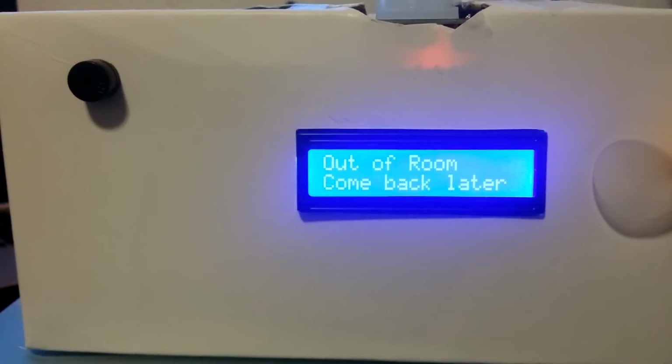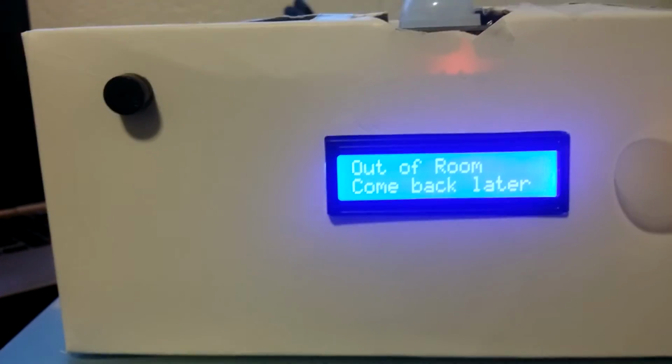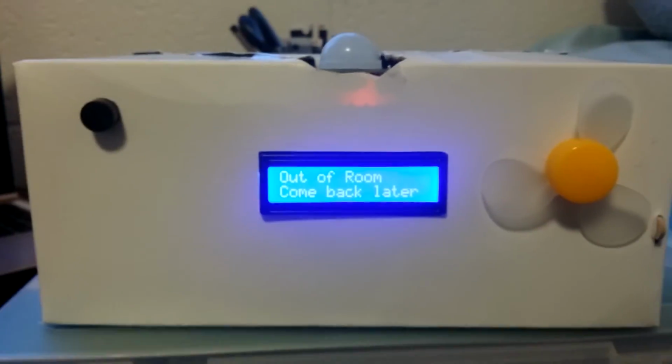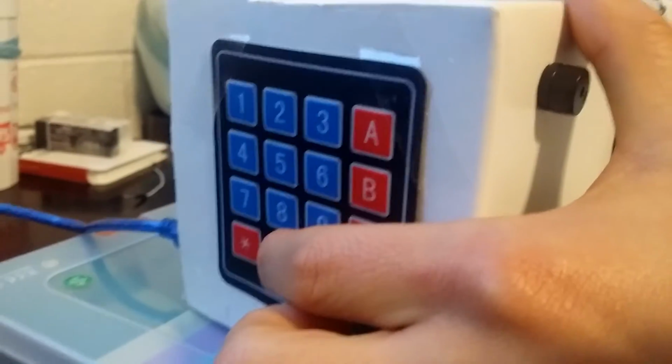And when you're not in your room, you want to push this number 2. And this alarm will say, "Out of room, come back later," with this and singing a different song. And if you click this 0, it's gonna go back to the default setting.